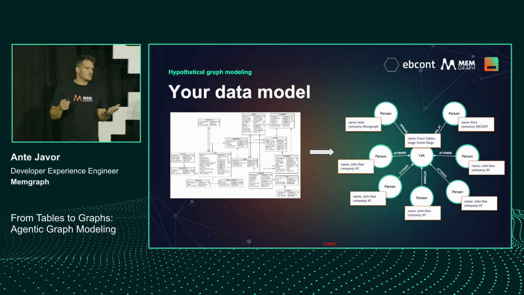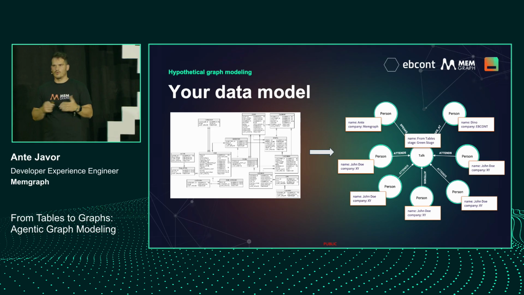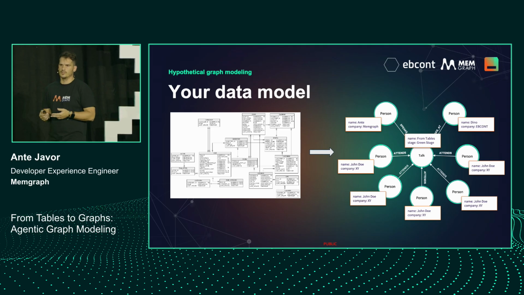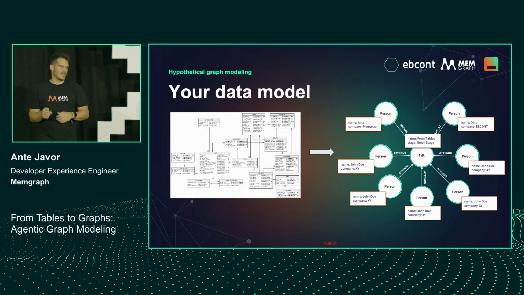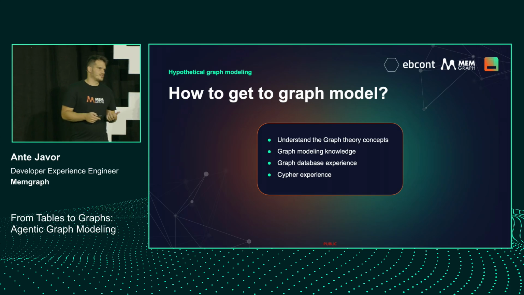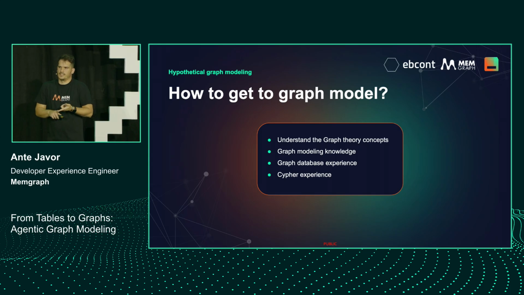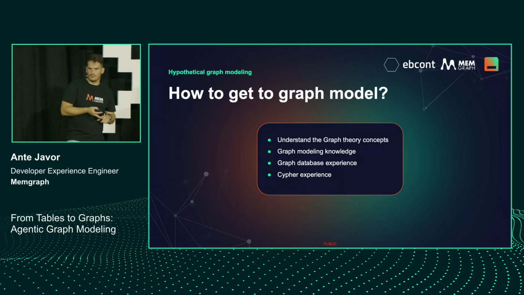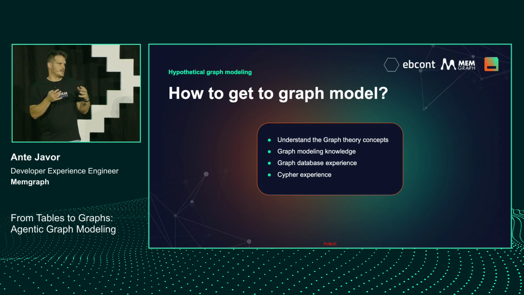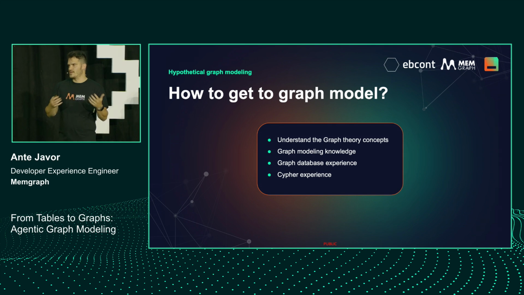But I guess most of you have SQL databases and SQL models running in production, and you're used to the SQL world and less to the graph world. The idea is how to move you from your data model to the graph model, and I will explain why you would even do it. But the idea is how to bridge that gap. So essentially, what is the problem? The problem is that to get the graph, you need to understand how graph theory works in concept. You need to understand how to model that graph. You need to understand Cypher. And you need to have that modeling expertise to not mess things up.